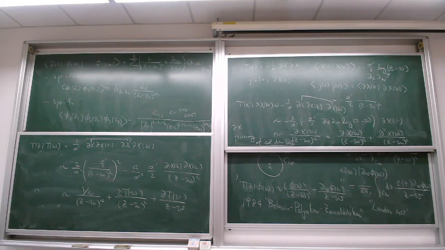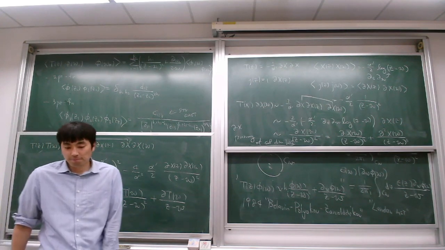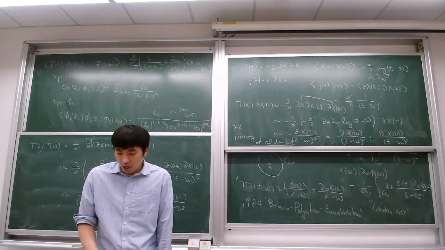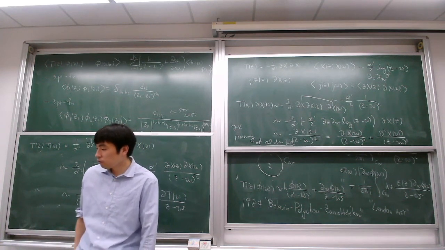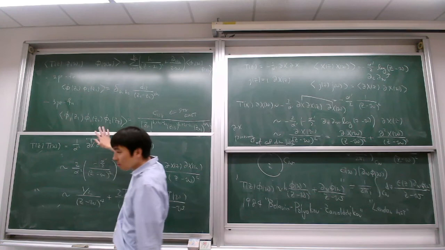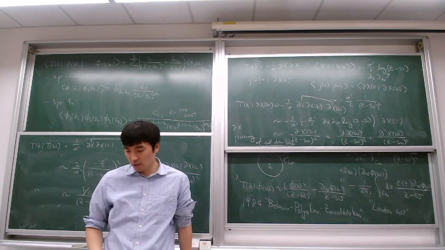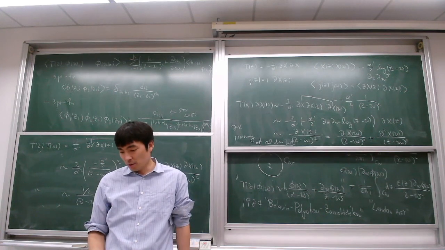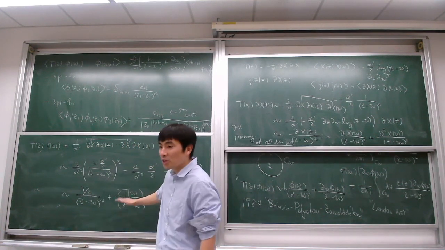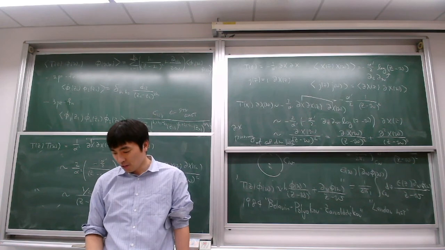Okay, so that's today's lecture. Any question? Okay, so let's finish here. Homework is posted. You have to do the contour integral of this one and so on. It's not a difficult homework this week. From here you can get the Virasoro algebra. So that's what we are going to do.